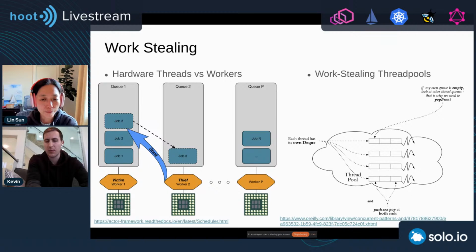To do work stealing properly and be highly performant, we want to keep things very light, keep the jobs quick, and let the runtime layer on top of a process handle that for us. It can scale to more threads and workers than we have hardware threads, and we can avoid context switches by having a runtime do scheduling on top. In our ideal scenario, if we want to maximize performance, we want a single thread pool shared by all of our workers, and then be able to steal work when they're not busy.